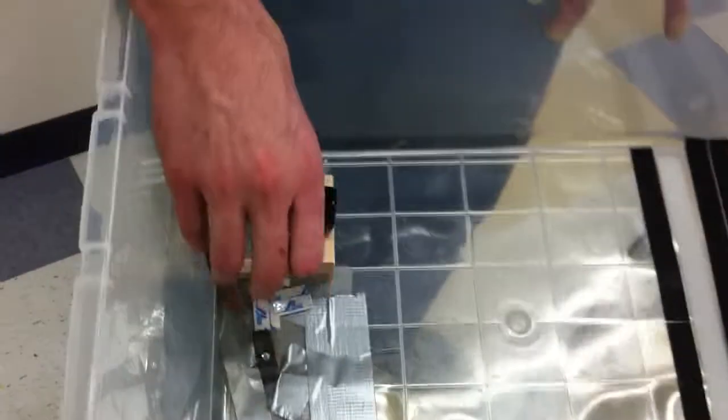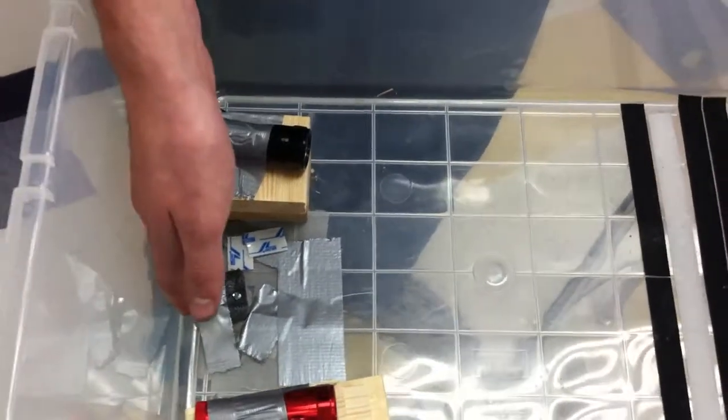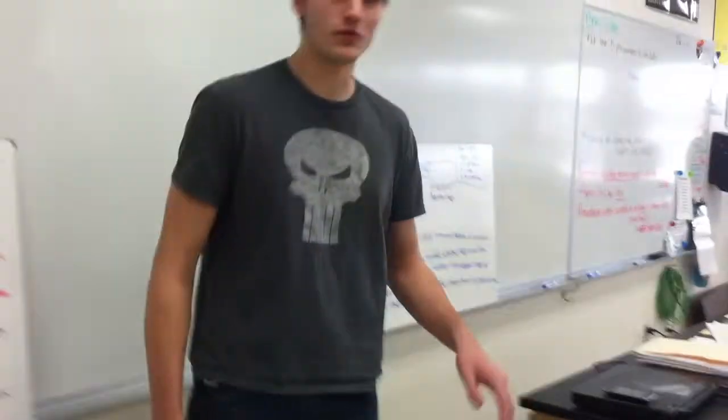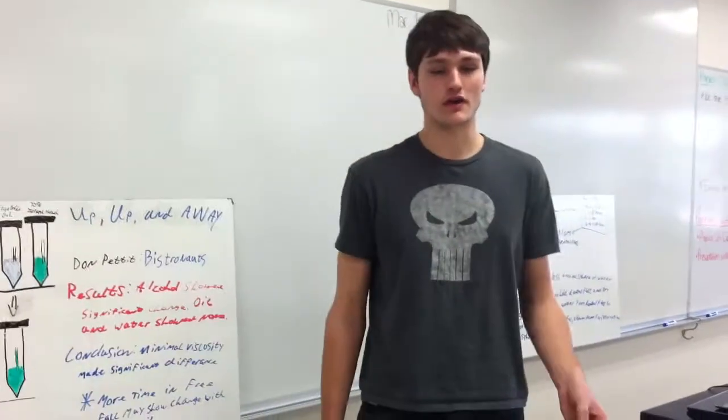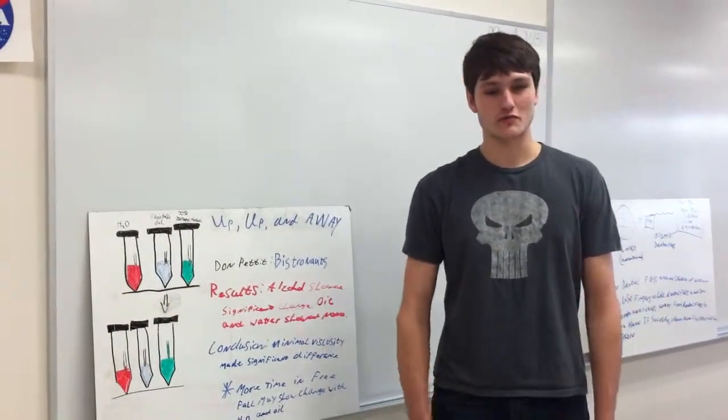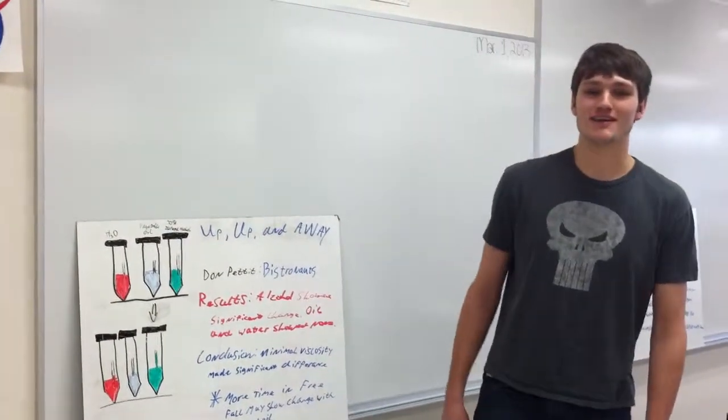And then we have two flashlights here to illuminate the inside of the box, and the camera would go right here. And with this box, what we would do is we would drop it from 2.3 meters high, that was the height of the ceiling, and it would land in a refrigerator box filled with packaging peanuts and cotton.